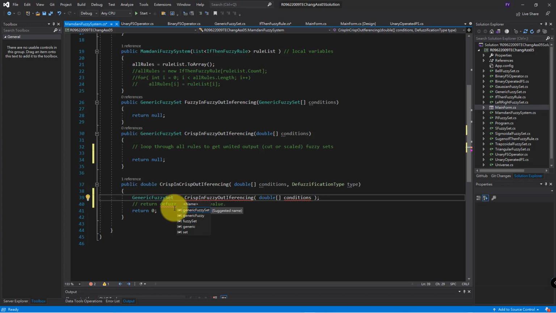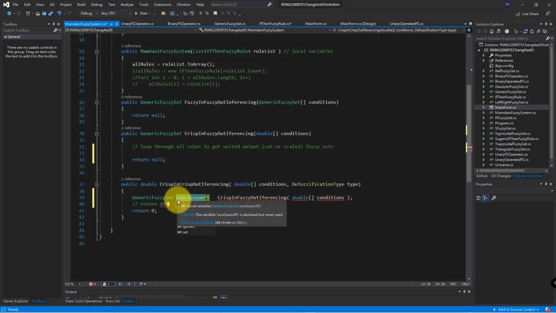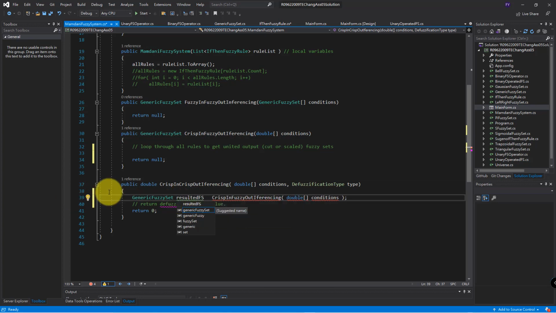I will call it conclusion. Conclusion fuzzy set. Well, I may not call it conclusion because that will be confused with the rules. I will call it resulted fuzzy set. CRISP in, fuzzy out.